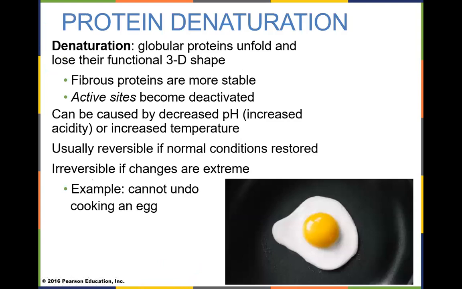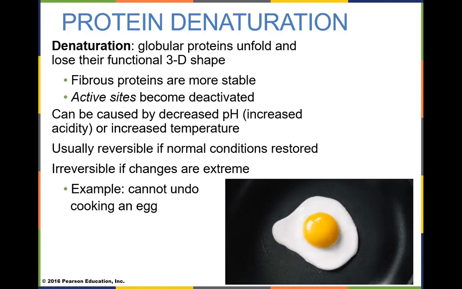Problem with proteins. These globular proteins are very sensitive to being denatured. Denatured means that they are broken apart by changes in temperature or in pH. If we get too hot or too cold, the shape of the globular protein can change, and that's going to affect its ability to function. The proteins have what are known as active sites where they will bond to a cell. And if the active site's broken, then the protein can't function anymore.